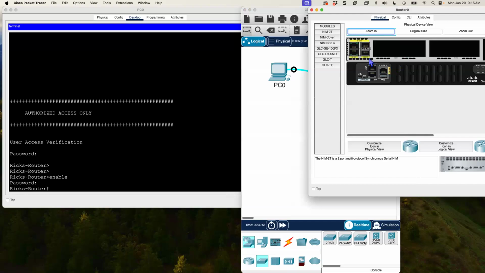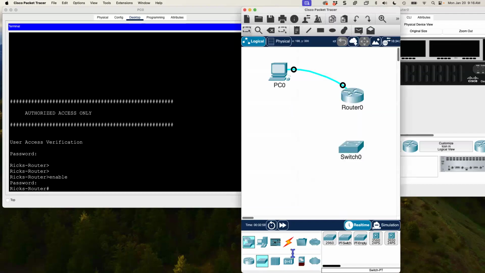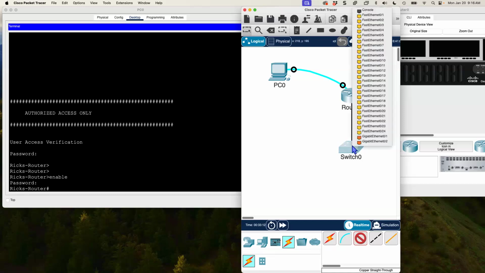This router has some Ethernet ports we can see up here, gigabit 0/0, gigabit 0/1. I'm going to connect an Ethernet copper straight through cable from the router's gigabit 0/0 port to any port on the switch.